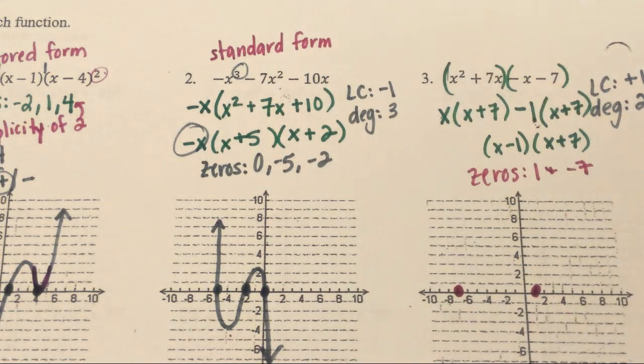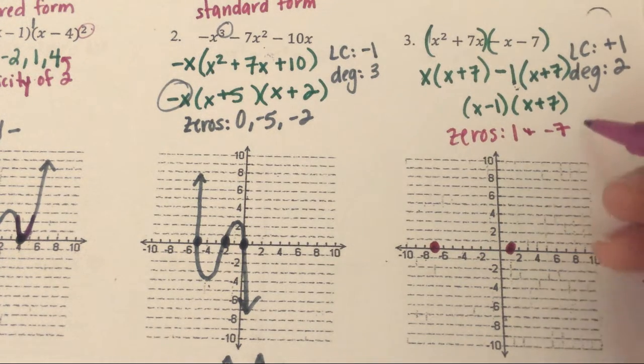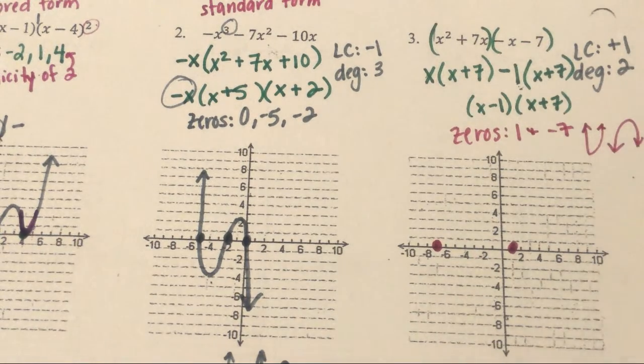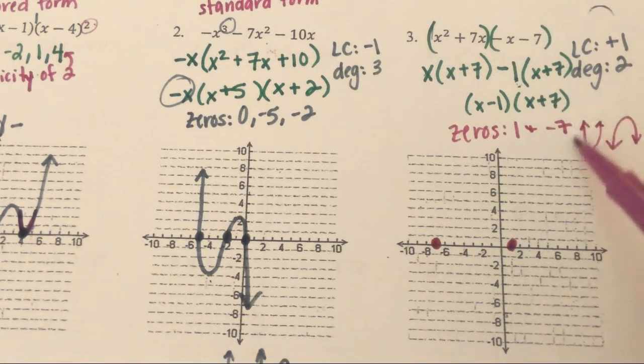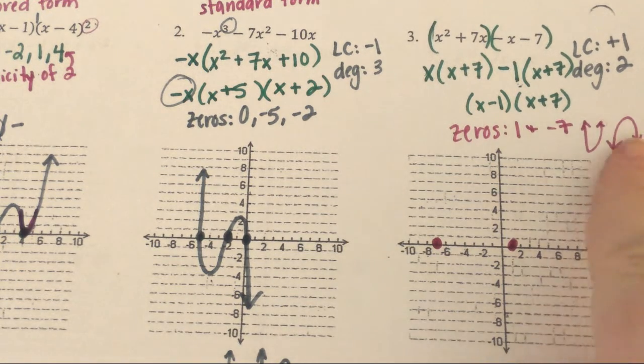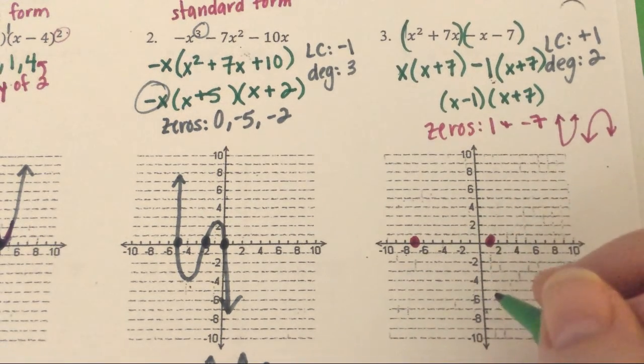Okay, so this should be looking pretty familiar to us. We've got to decide it's going to look like this or it's going to look like that. And we know since the leading coefficient is positive, it's the happy face one. What was that graph called? This U or this N? It had a name. It is a quadratic function, that is completely true, but the graph itself has a name. Yes, parabola, and 2 gets a point.